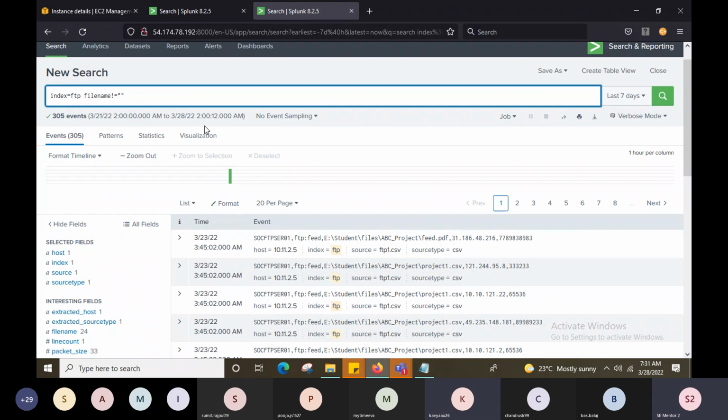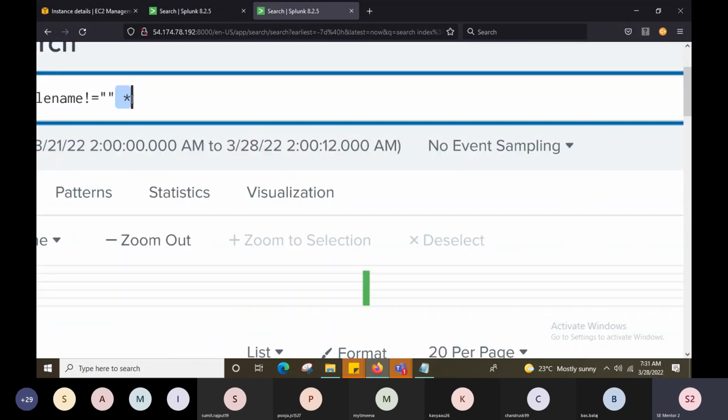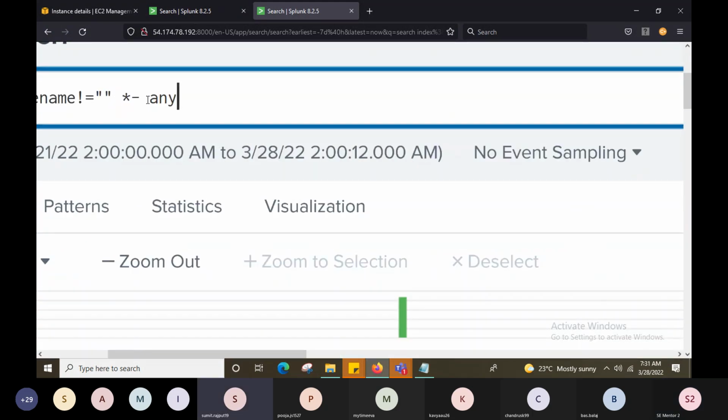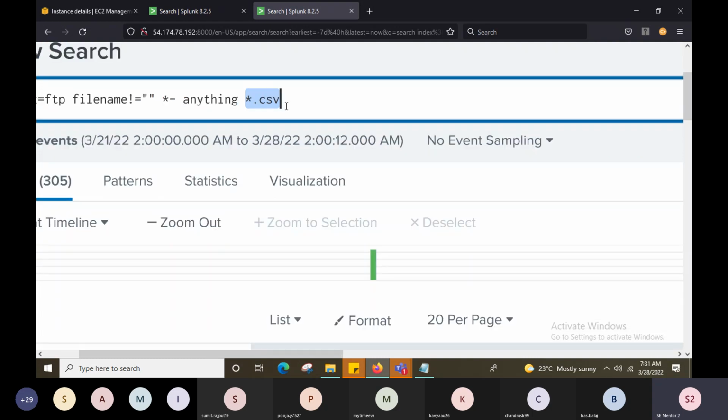So we use something called a wildcard. Wildcard, or asterisk, is nothing but its value is anything. So if I do star.csv, I know the file ends with CSV, but I don't know the name, right? So if I do a star.csv, I'll get all the ones.